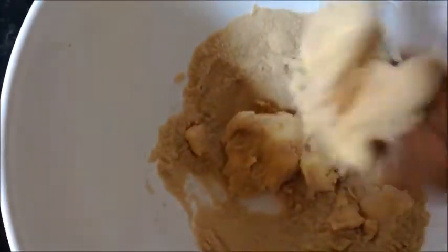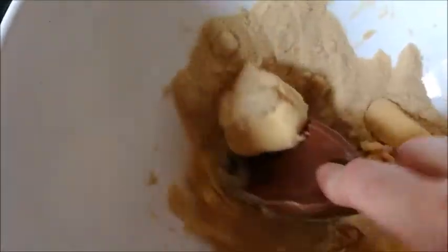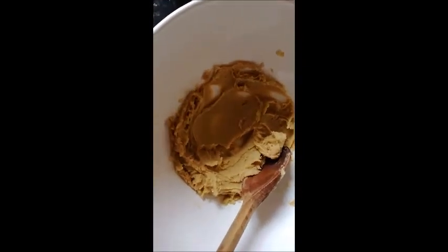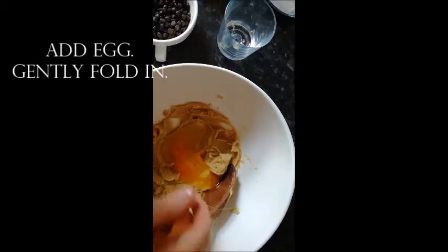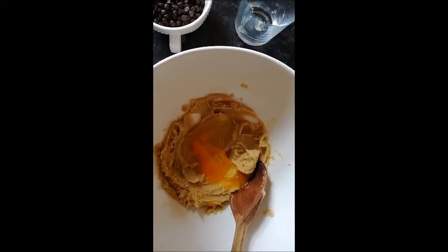When I cream butter and sugar by hand, I use the back of the spoon and just push it down, give it some elbow grease, and eventually all that butter and sugar will combine. So that's a nice even golden colour, when the butter's all combined and you can't see any. Fold that bad boy in.